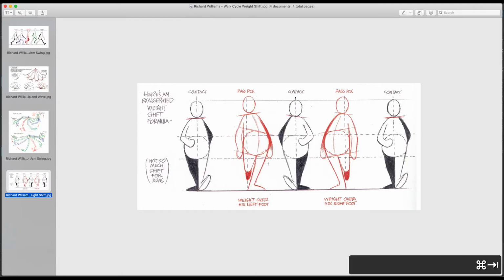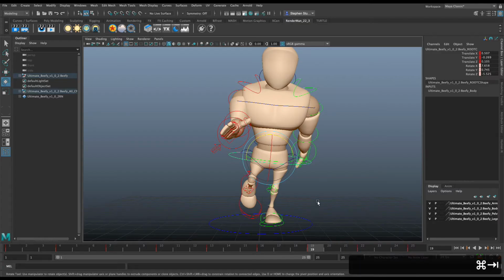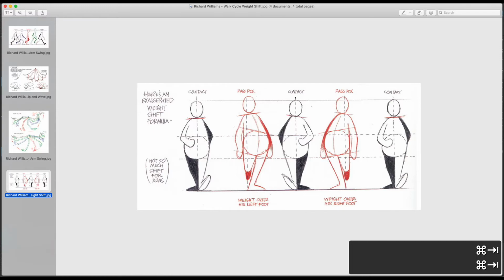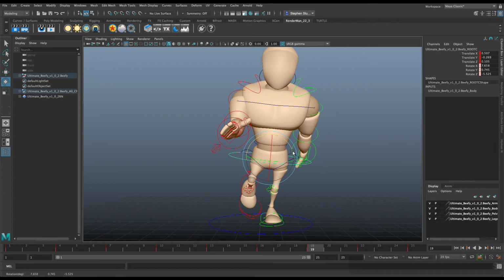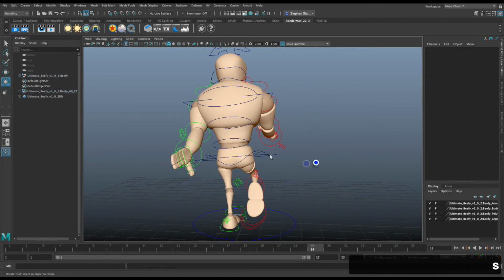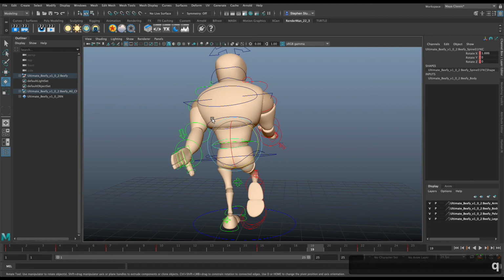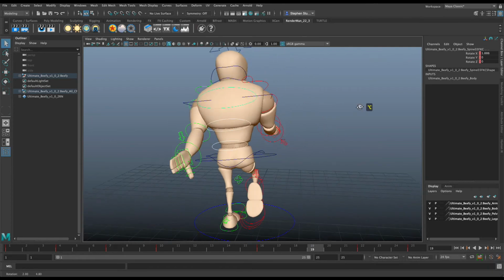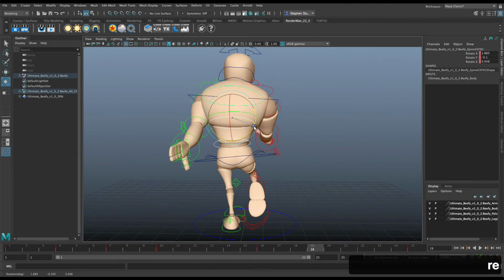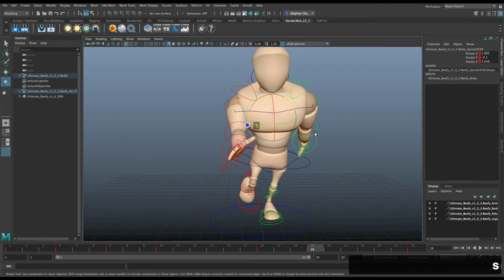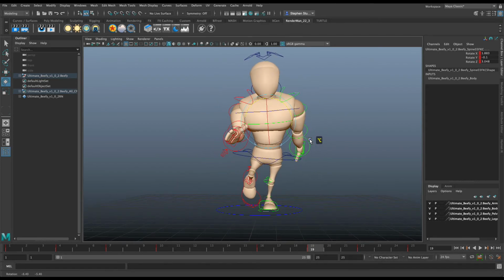Again, now I'm looking at this illustration, because the character is making a step with its left foot. There it is, the left foot. And I'm bringing that hip down on that side. Then I'm going to press S on the keyboard. And I'm going to go back to these back controls. Press Q on the keyboard so I can make sure I'm not rotating it accidentally. And if I want, I can do it from this angle. And I'm going to rotate it back the other way. Press S on the keyboard and I'll look at that. So now I've got that character kind of in that contrapposto stance.